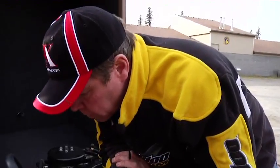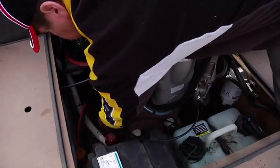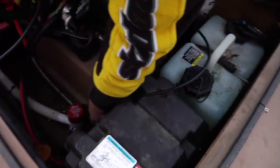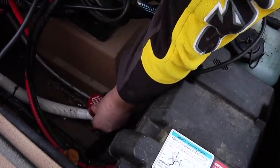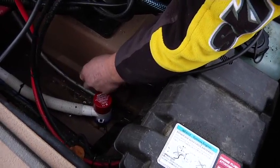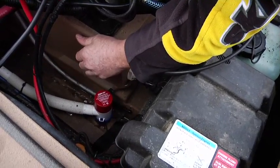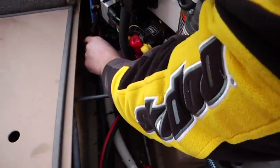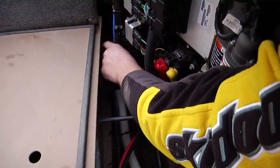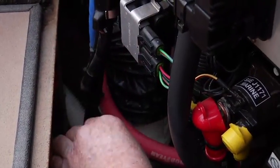Okay, we're pretty much done under the hood. Other than just showing you the mechanical bilge pump is this gray hose that lays down there. That will pump water out of the bilge at about 3,000 RPM in addition to your mechanical bilge pump. So this is always going. It's either pumping air or water out of the bilge, whatever's in there. So that's pretty simple. There is a circuit breaker switch hidden back here. If you ever had a situation that caused the circuit breaker to pop, you simply push it back down. It's hidden right underneath here, this plate. It's out of the way, and it's very seldom an issue.